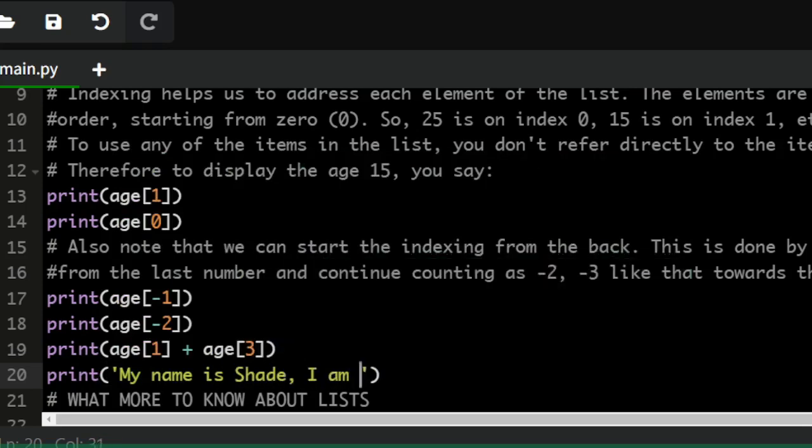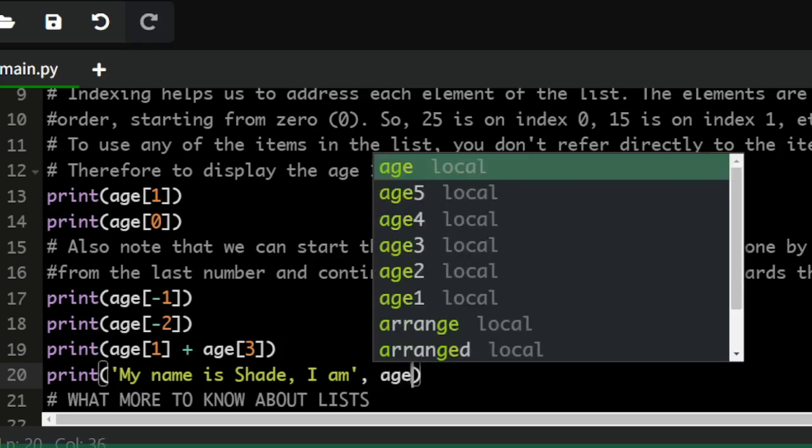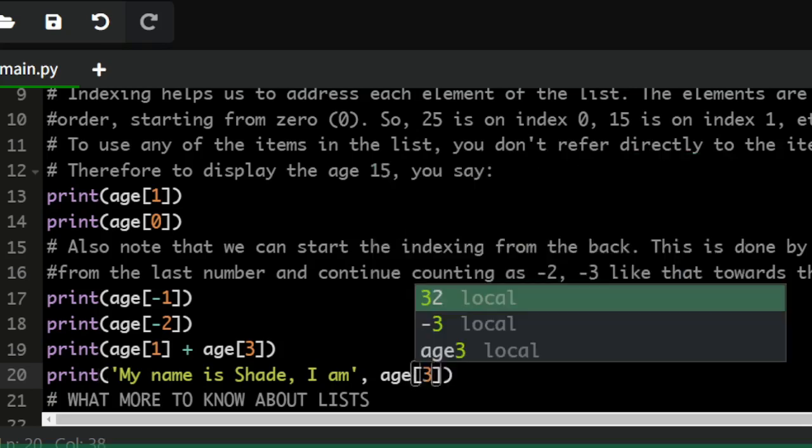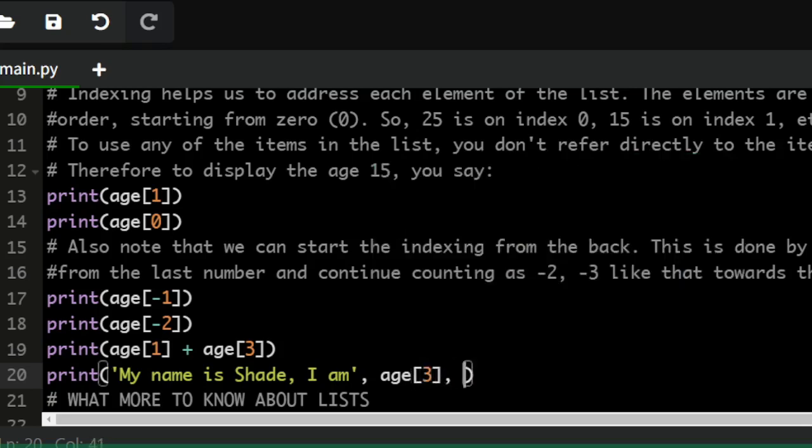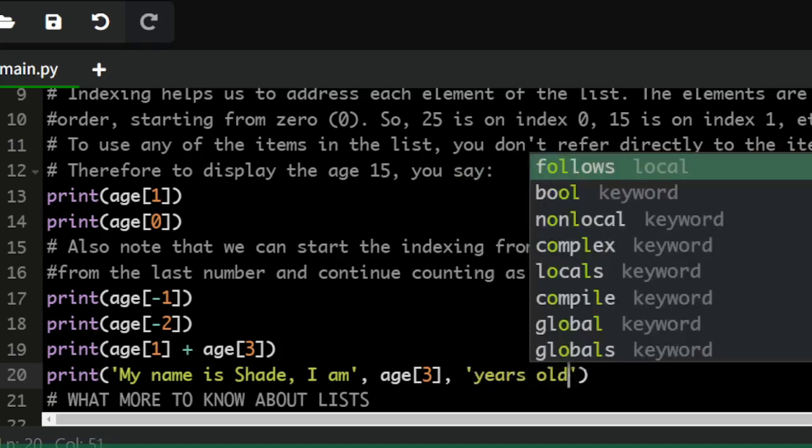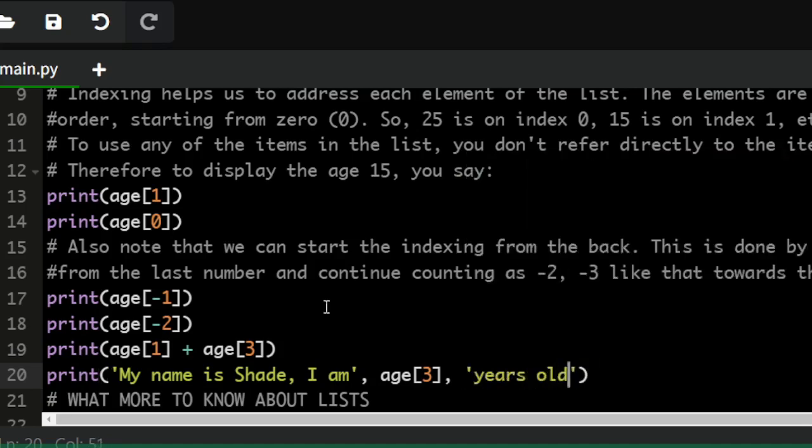I am, you use a comma to separate it from the variable. Then I can say age 3, let's say Shade is 20 years. Put a comma again. Then you put inside quotes, years old. And it will run very fine.